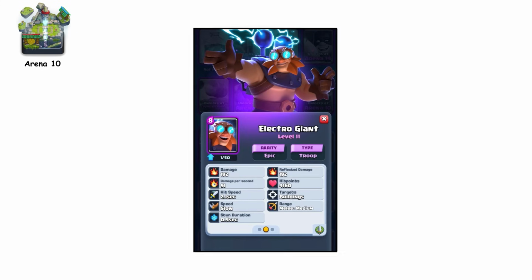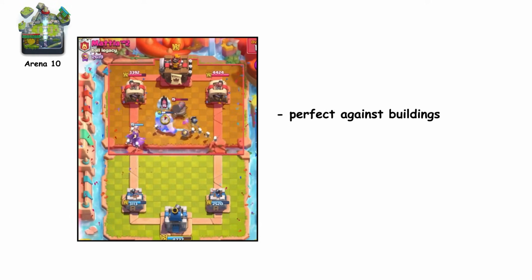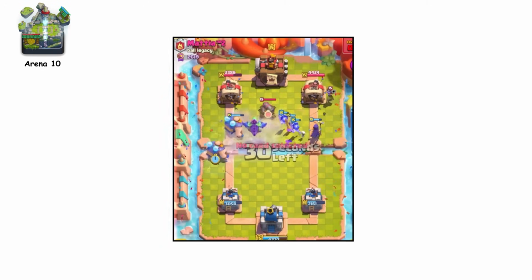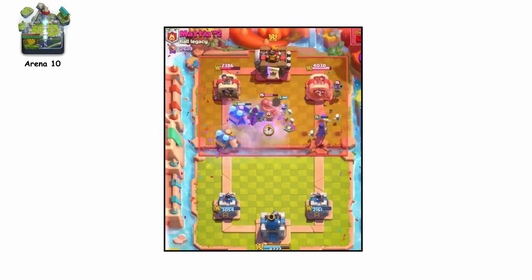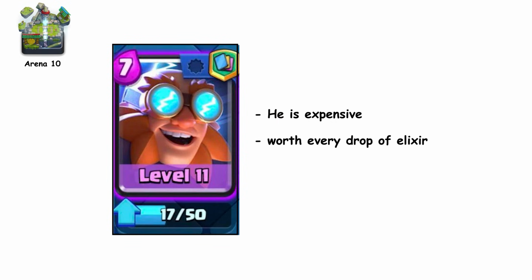Electro Giant's ability reflects damage back at anything that dares to hit him, which makes him perfect against buildings and ranged defenders. Drop him in front of a push, and just watch your opponent's troops fry themselves. It's satisfying every single time. He is expensive, but worth every drop of elixir when you use him right.